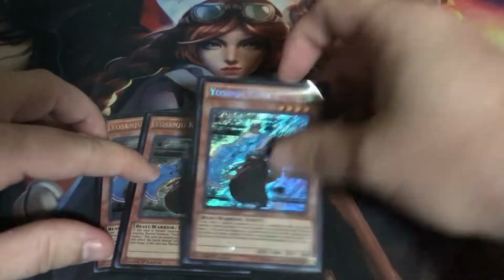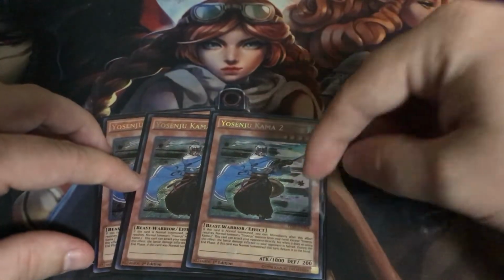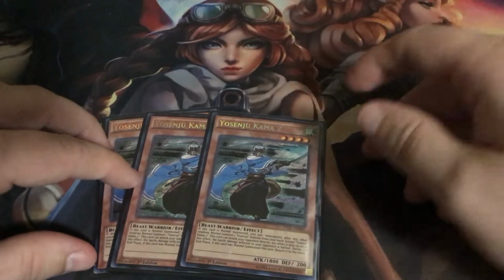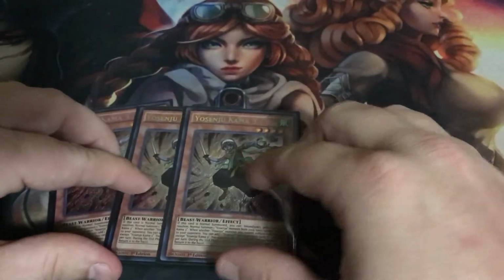So he doesn't have to actually have another Yosenju on the field to attack directly. He can be by himself. But when he's summoned, you can summon another one except for 2. He can attack directly, but the damage your opponent takes is halved. And then during the end phase, if he was normal summoned, return him to the hand. So that's 3 Yosenju 2s.